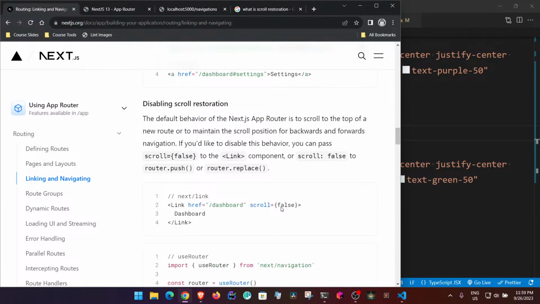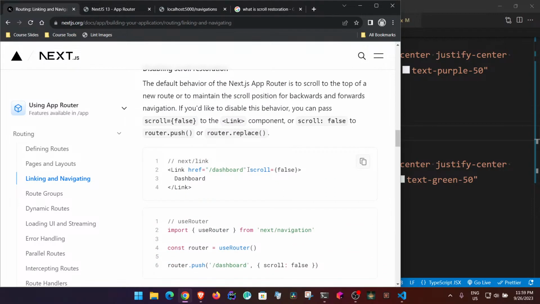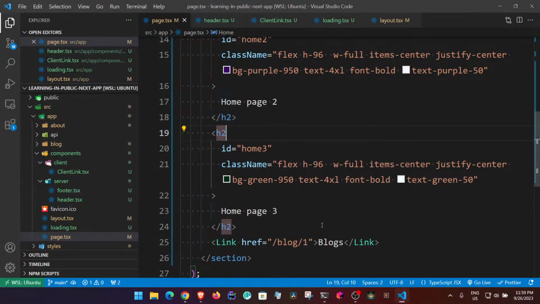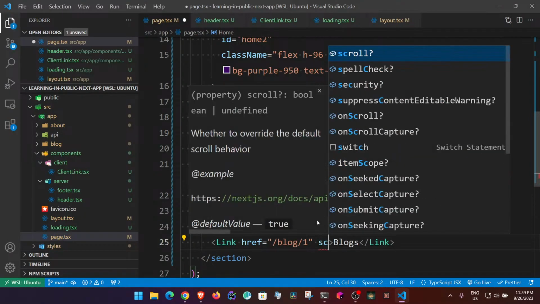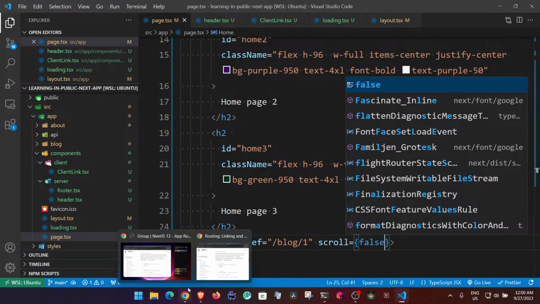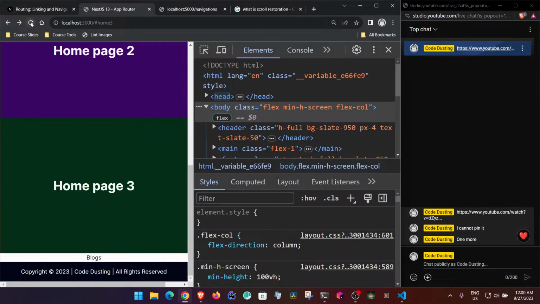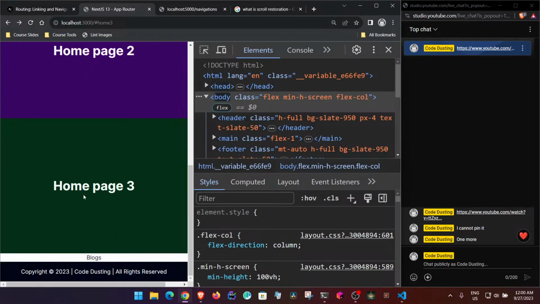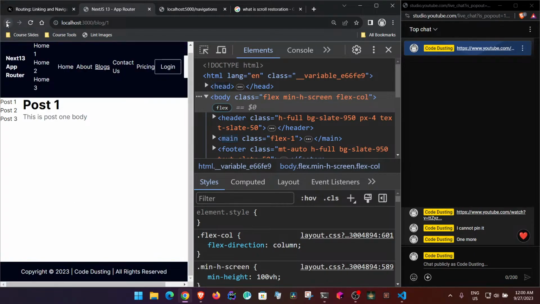Settings, outputs, scroll to false. Should I make it here? Scroll to false. Let's check. Block. Nope.